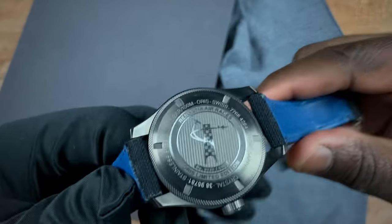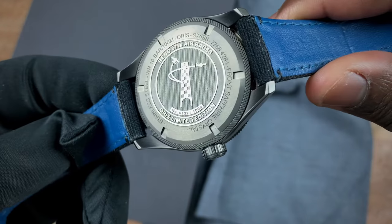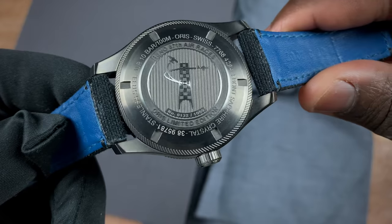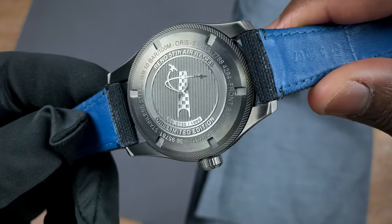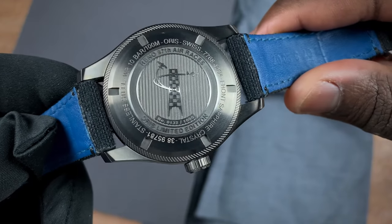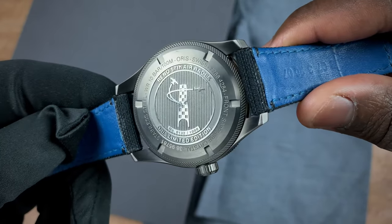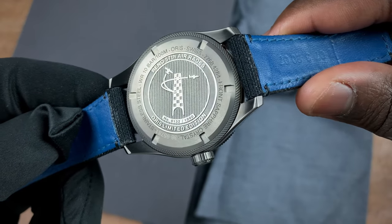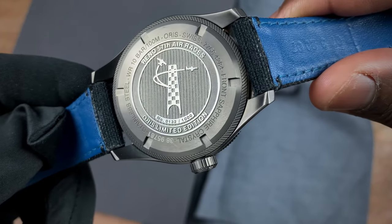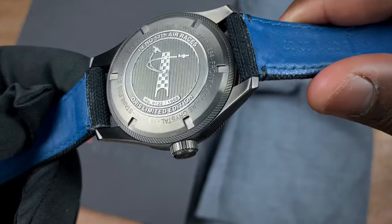If we go to the case back on this watch, you see some information on the watch. You see that this limited edition comes in 1,000 pieces with this beautiful engraving of the planes used in air races flying around one of the pylons. You have Reno 57th Air Races Oris Limited Edition. On this specific model, you have number 132 out of 1,000, and some other information here around the watch.